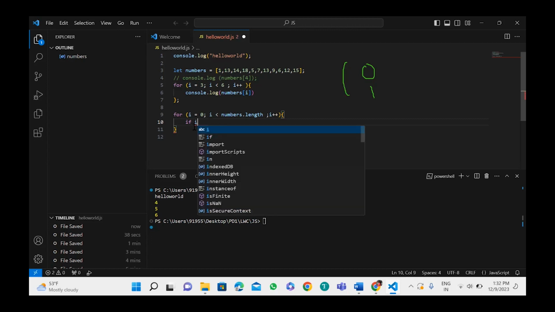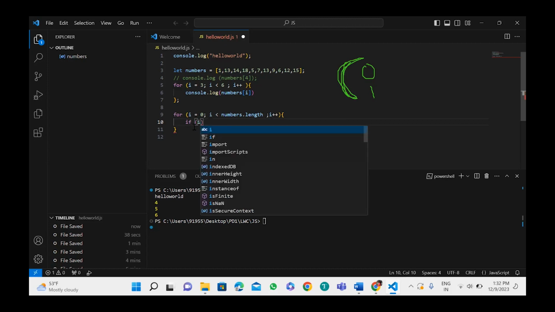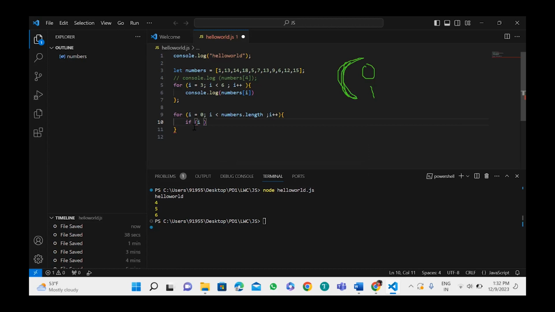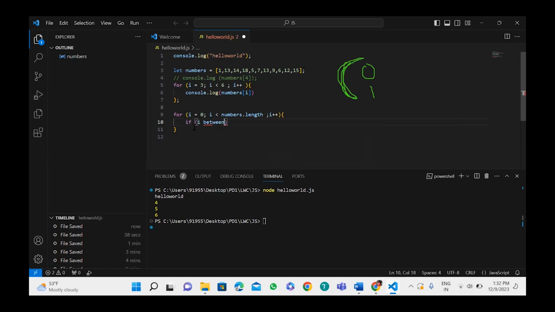After if there will be parenthesis. We can't write between.